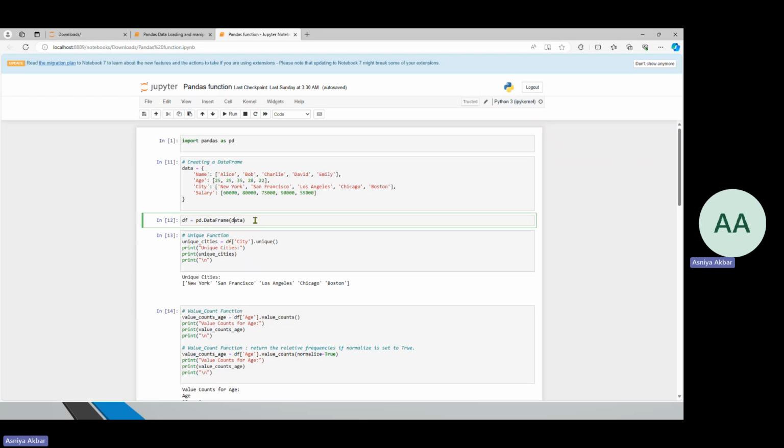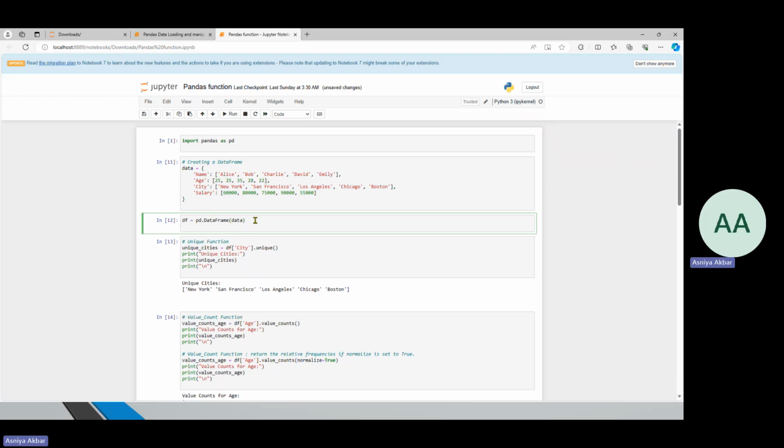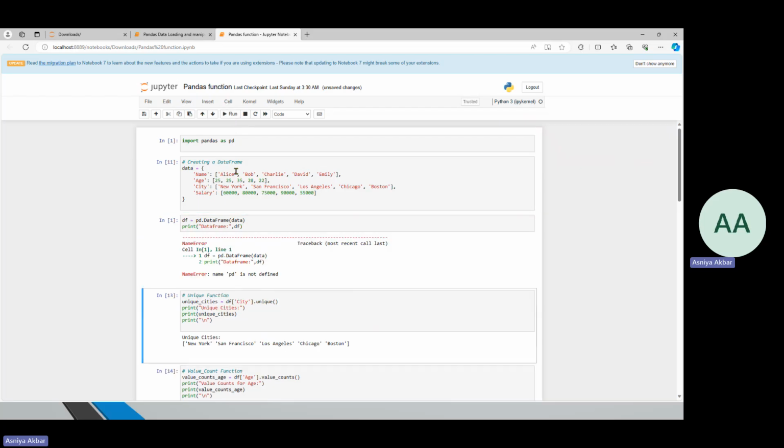Then after that, we have created our data frame at this step. Now I'm just going to print the data frame, and here I'm just going to add a comma, df, and close the parentheses. And now we are going to run this.